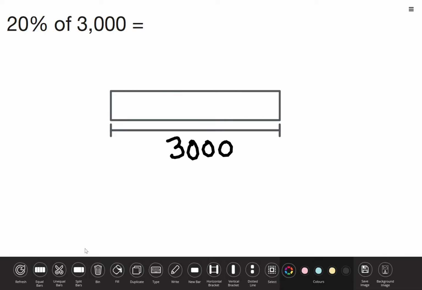Okay, so that's 3000. But we're talking about percentages now, and what I want to show is 20%. I asked my children, if this is 3000, what percentage does that represent? That represents 100%, great. But we're trying to work out what 20% is. So let's try to show that somehow. What do you think this green section represents out of the 3000? It represents half of it? Great. What percentage is that? That's 50%. Well done.